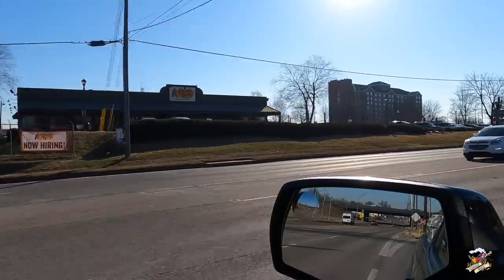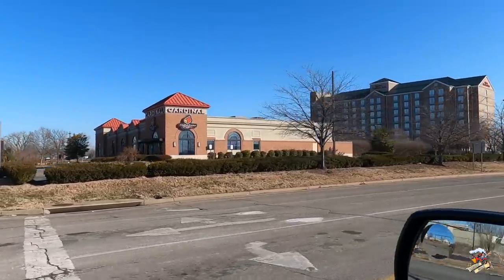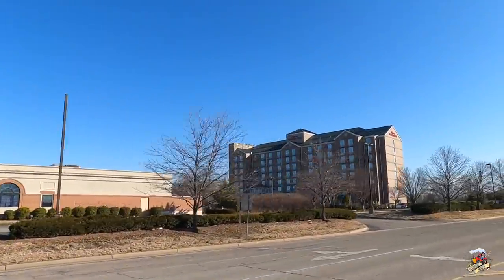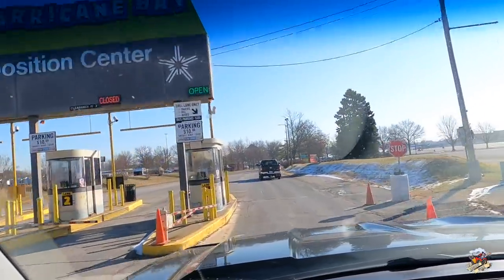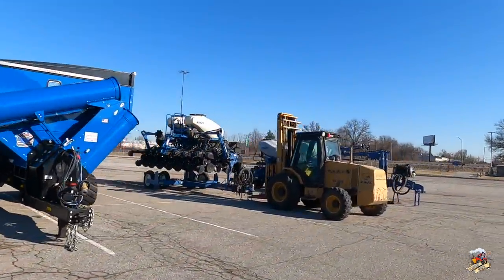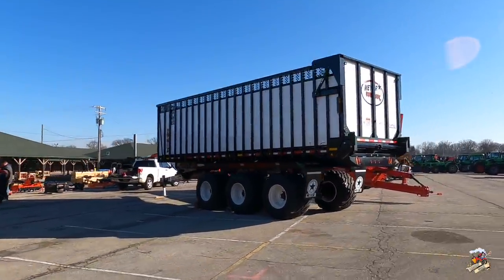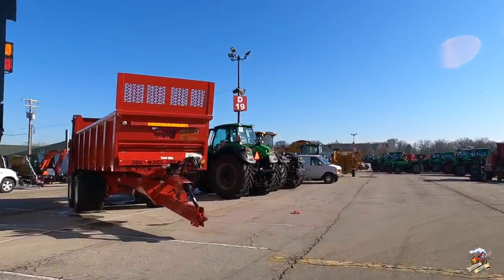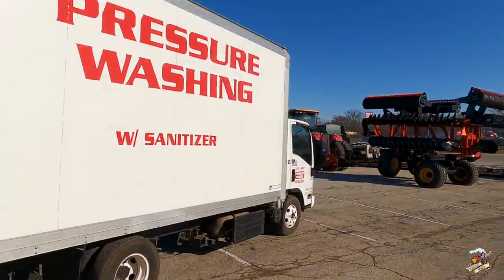I'm sure I'll be going here a time or two. And here's my home for the next 3 nights. Made it. Look at all those Versatiles.